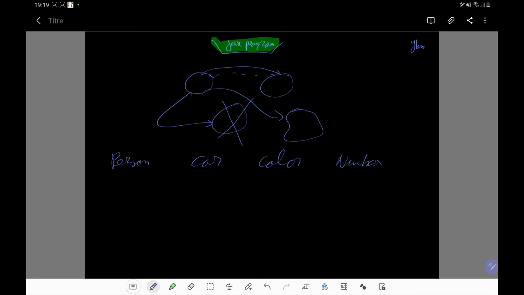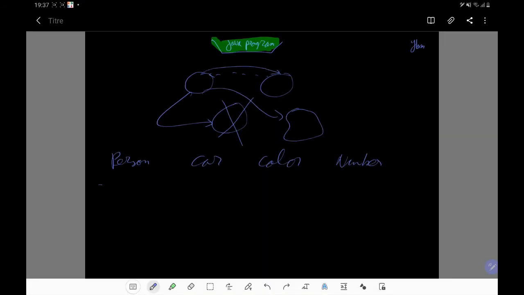Everything in the real world can be modeled in Java language as an object. I will give you an example to explain this. Let's have three objects of type person. The type of an object can be a class or interface, and we will talk about this notion later on.